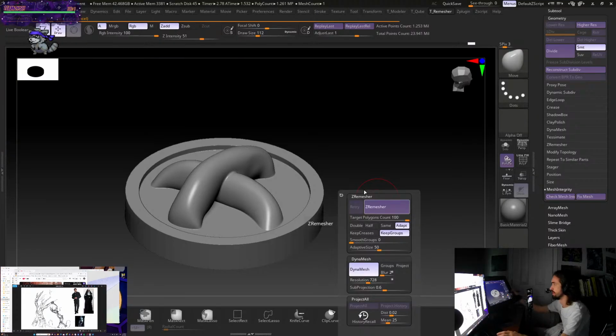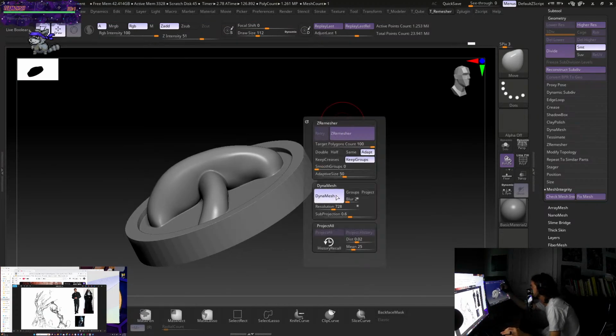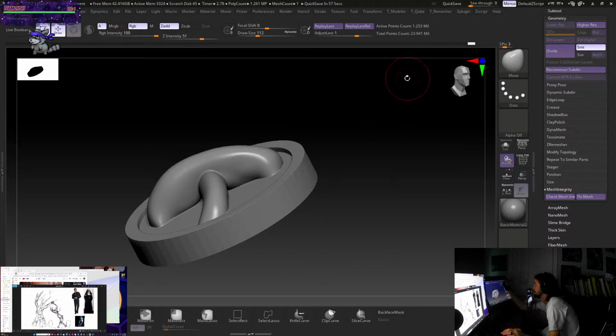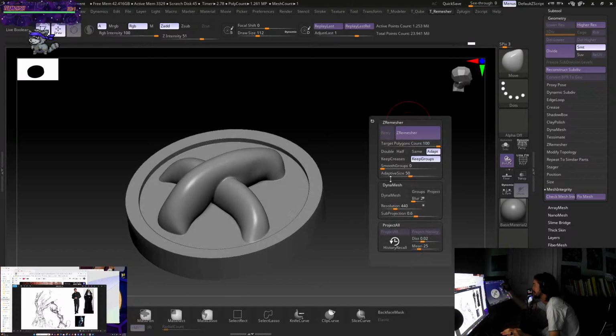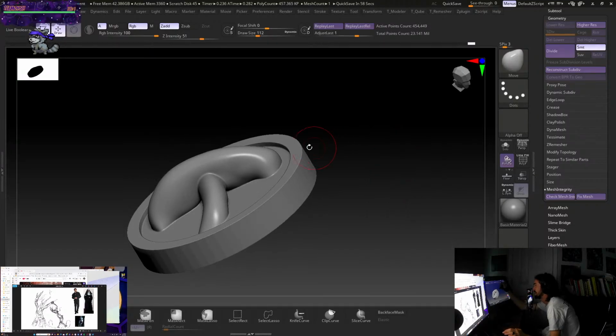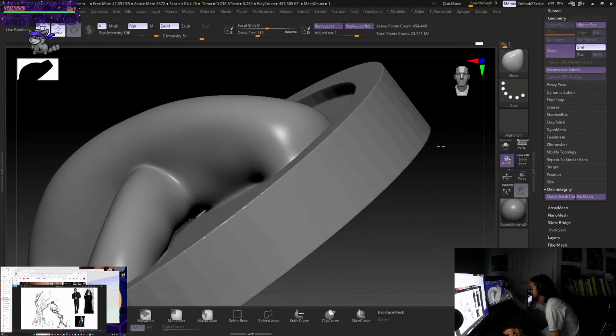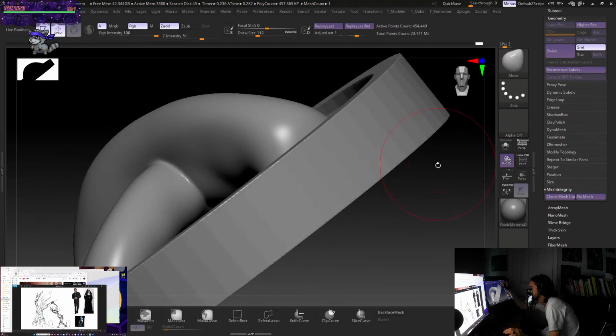Alright, I'm going to hit escape and let's Dynamesh it again at a lower resolution first, and then try again and just see if we can get something that it'll actually ZRemesh for us. Like that Dynamesh took no time at all.